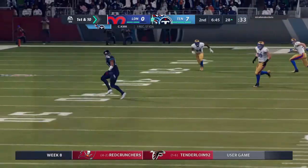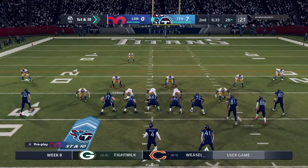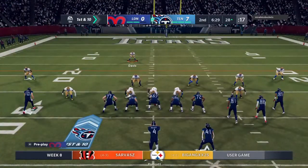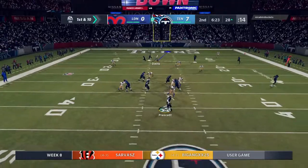How about a guy proving his worth in different ways? Had a big play in the run game the play before. This time, they go right back to him in the passing game, and he comes through with yet another big play. That's why you work out so hard in the offseason, so you can stay on the field and accumulate big plays.